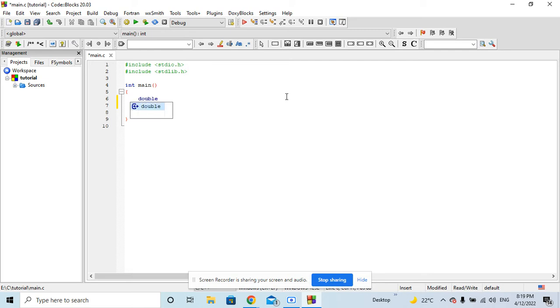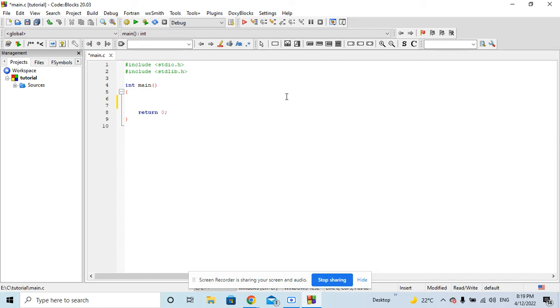Double is a decimal number. That's like to 4 decimal places or something. Not sure. There's also float. Float's basically like another sort of decimal number. We're not going to talk about it in this. And character is just a single character, like A, B, C, D, like that.